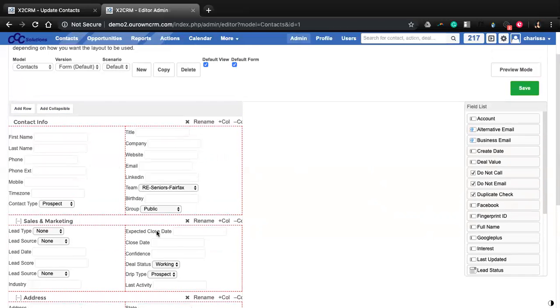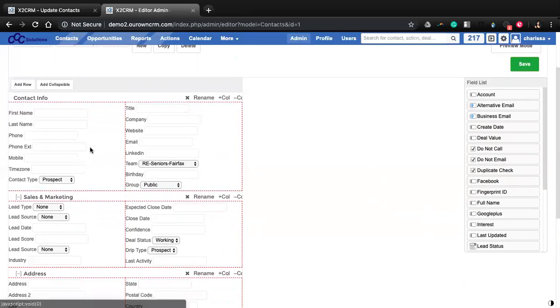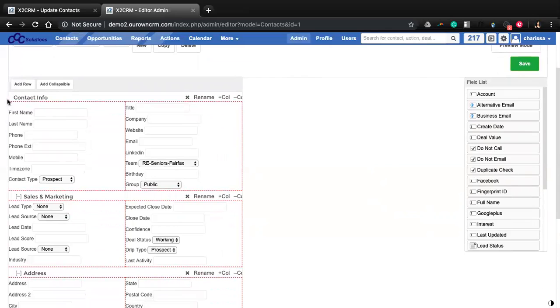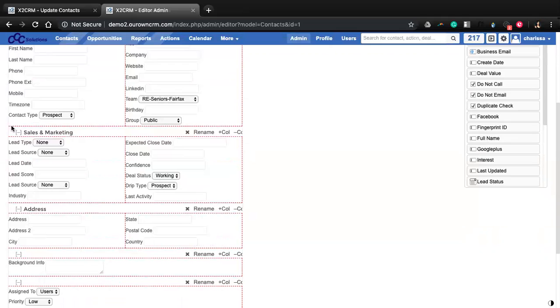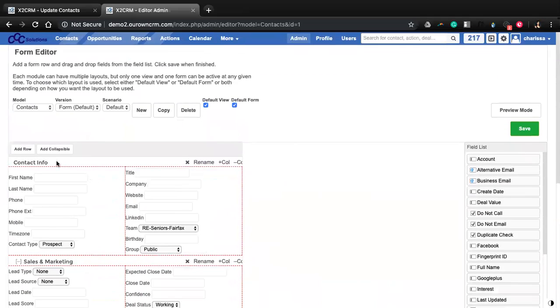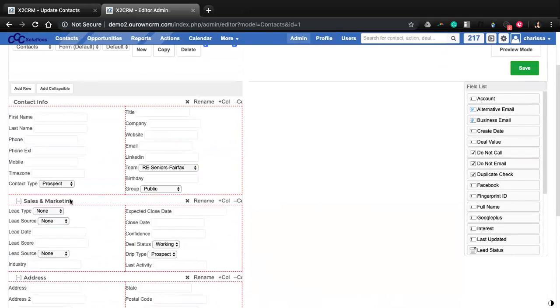Now, let's talk a little bit about these sections. Add row just means add a row that cannot be collapsed. This horizontal row has a name, and you can create columns within said row. This row is not collapsible because there is no negative sign in front of it, whereas the rest of these do. Collapsibles are really cool if you need to hide information that you don't always need to see.